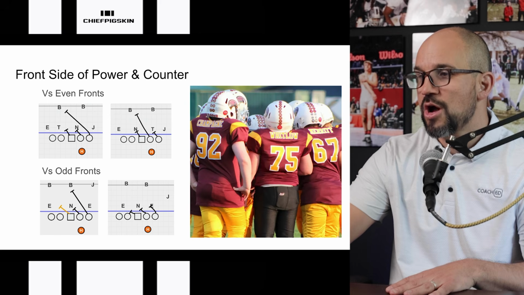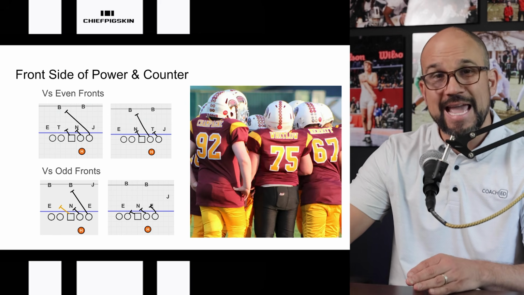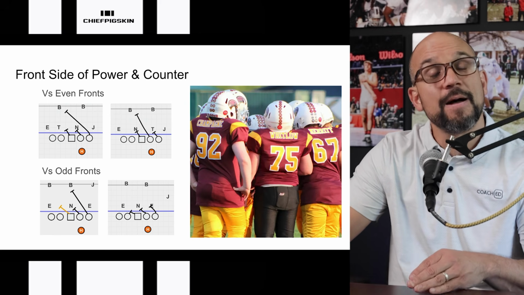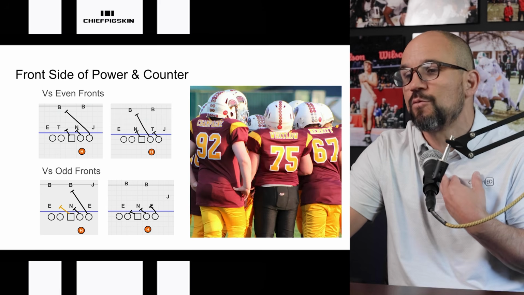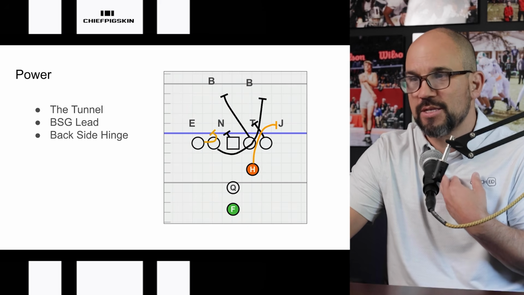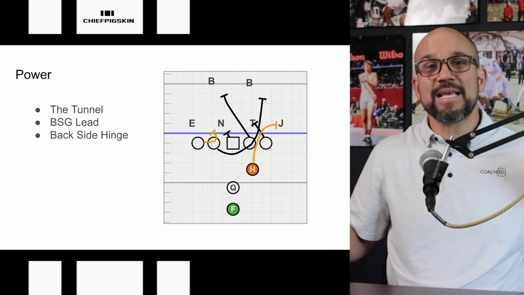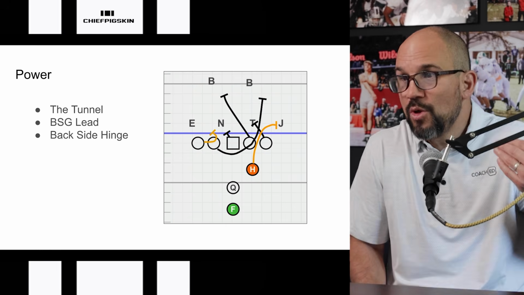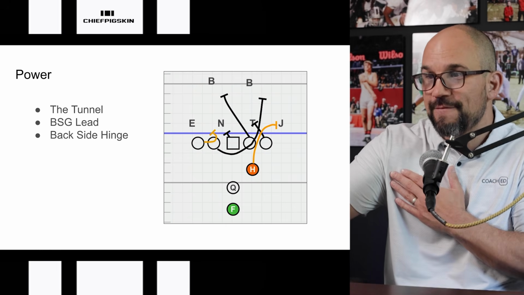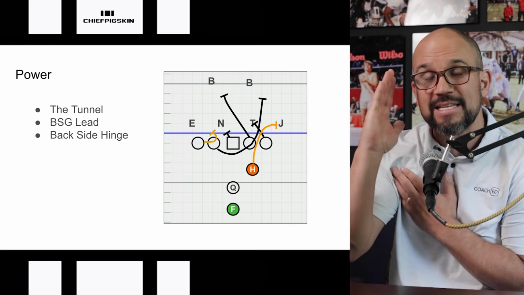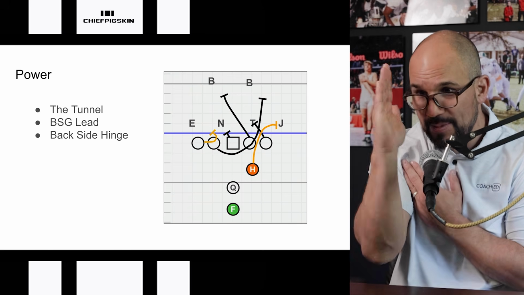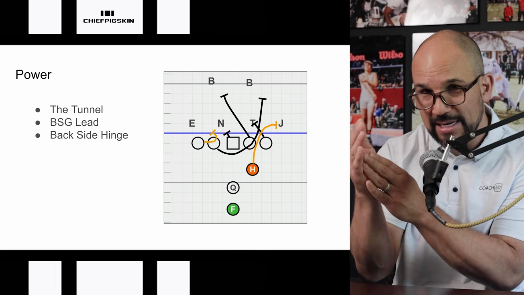Let's get it into our stud athlete's hands and give him at least some room to run. At least he doesn't have someone in his face right now, even if I don't have world beaters up front. All right, the backside of power. Really simple, but let me actually still start on that front side. That H block, we call that a tunnel. He wants to attack the inside foot of his tackle first. That's his aiming point because that tackle is going to be blocking down.